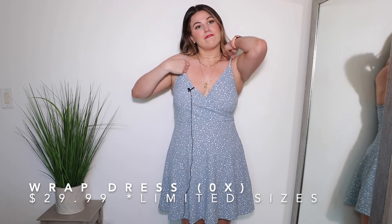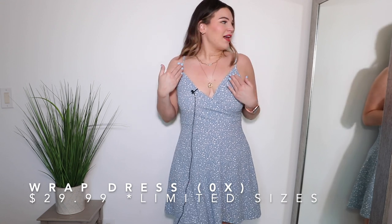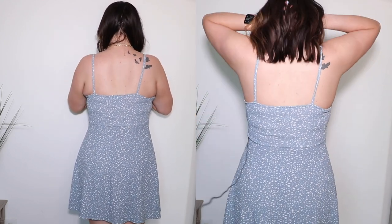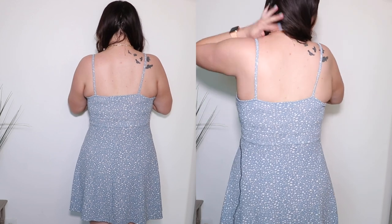Keeping with light and airy dresses, this one is in a size 0X and is a faux wrap skater dress. It has the wrap design at the chest, non-adjustable straps, cinches in at the waist, and flares out at the bottom. The length is pretty great — just slightly shorter than the previous one but not too short, and I'm 5'10" for reference. I love the color with what I first thought were white florals but are actually white polka dots. I wish the straps were adjustable, but that's my only con.